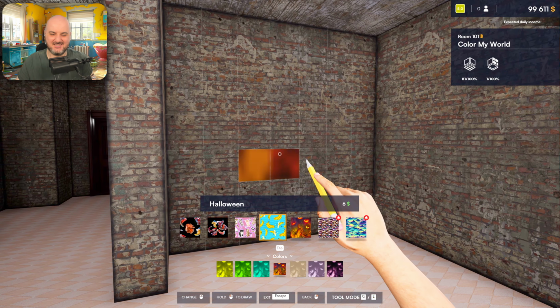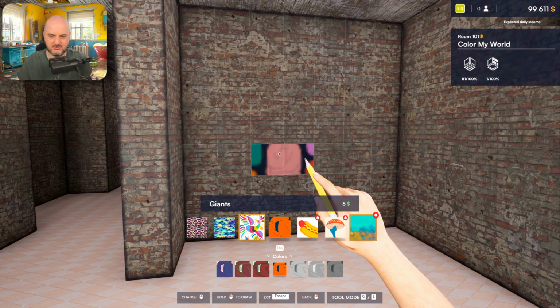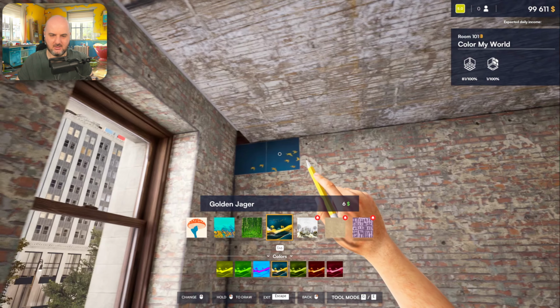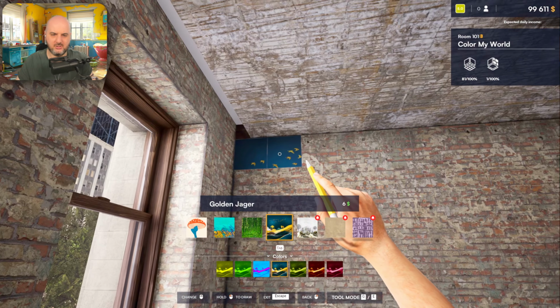Oh, that's perfect. That's just perfect, man. That's awesome. Oh, this is colorful. Hot dogs, mushrooms. Hang on. I like this dark blue color. Dark blue and orange go really well together.